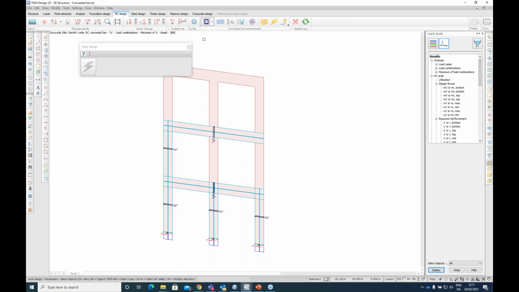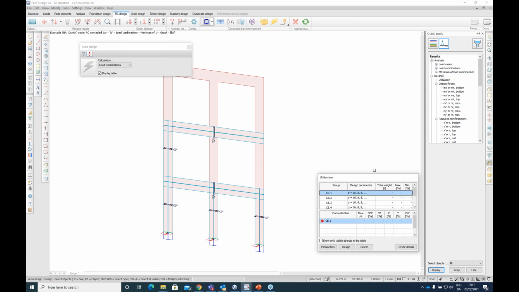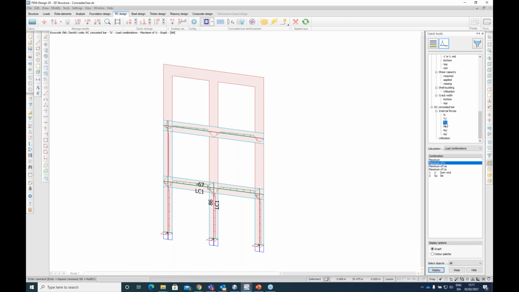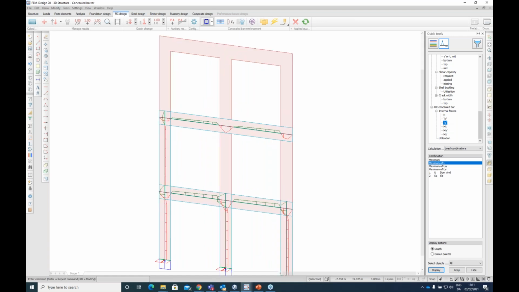Just need to design them first. So I can actually see some forces inside my bars.